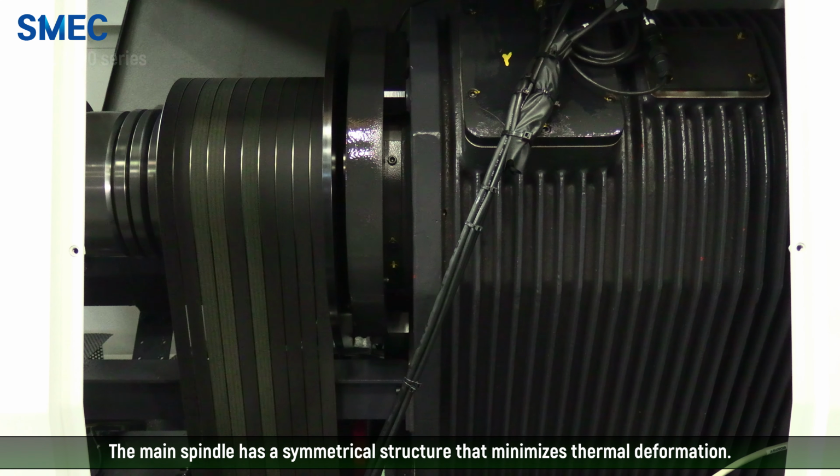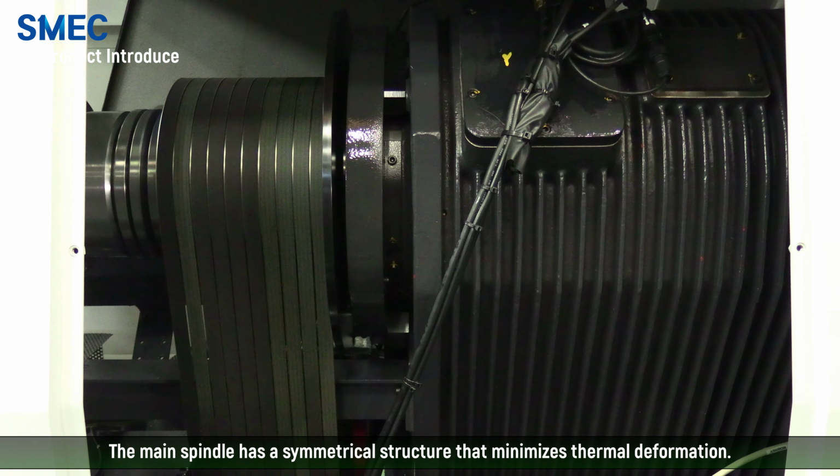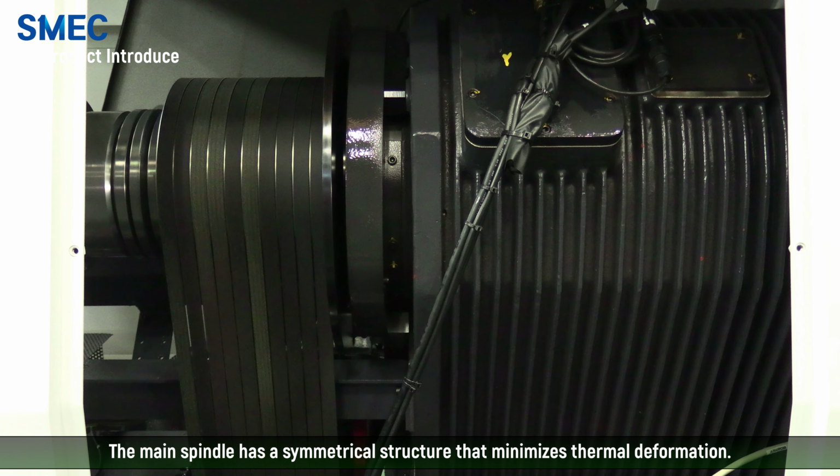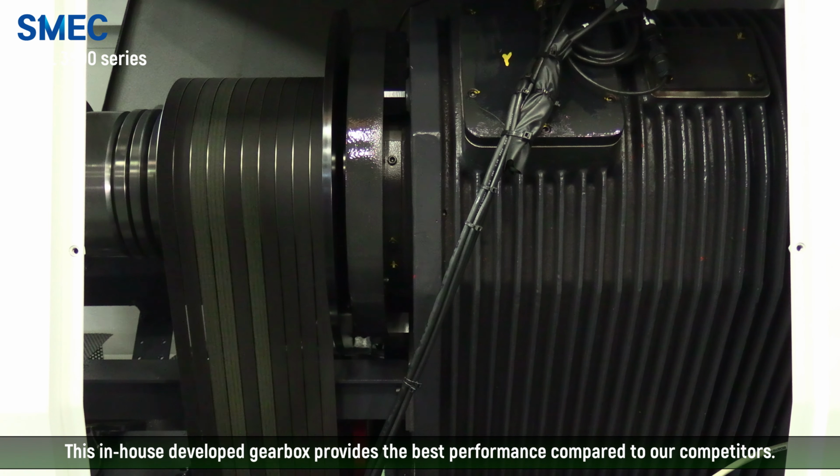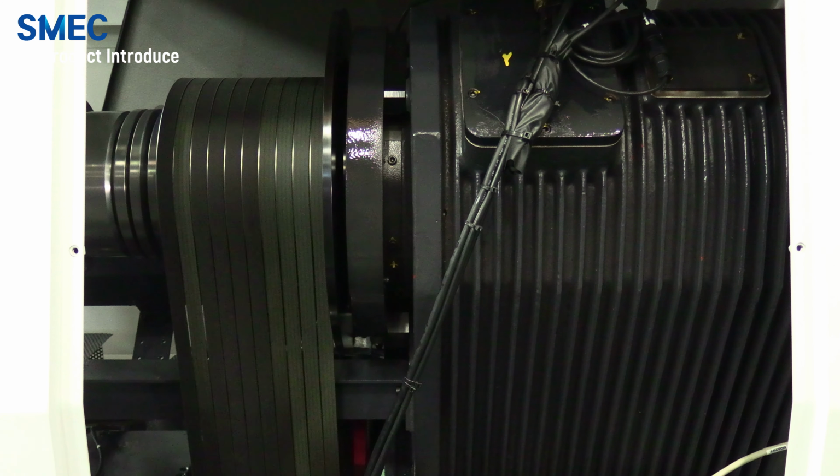The main spindle has a symmetrical structure that minimizes thermal deformation. This in-house developed gearbox provides the best performance compared to our competitors.